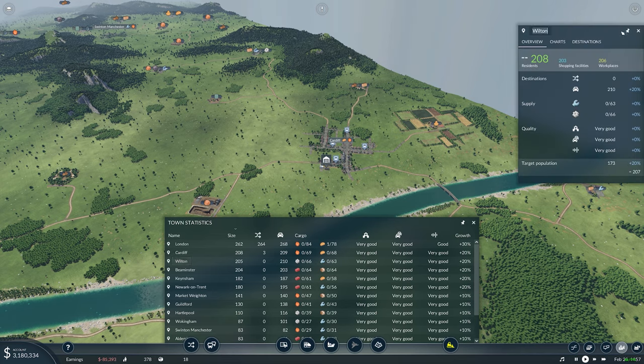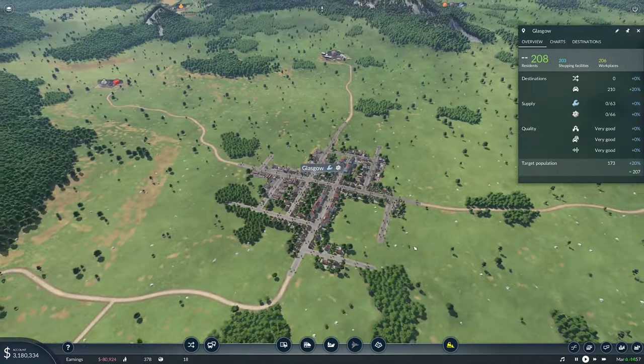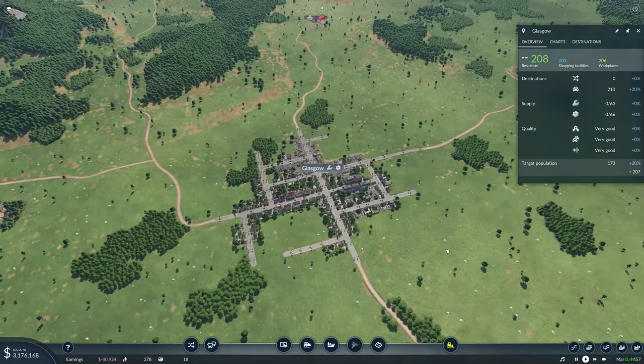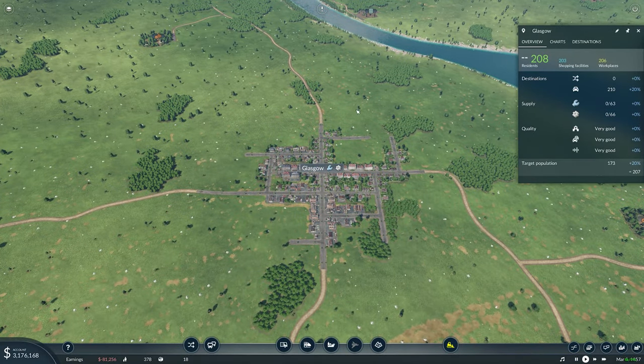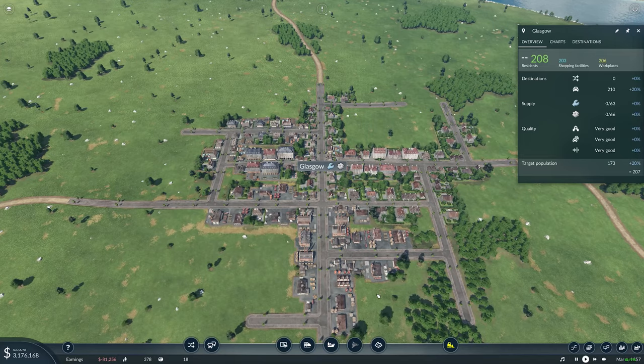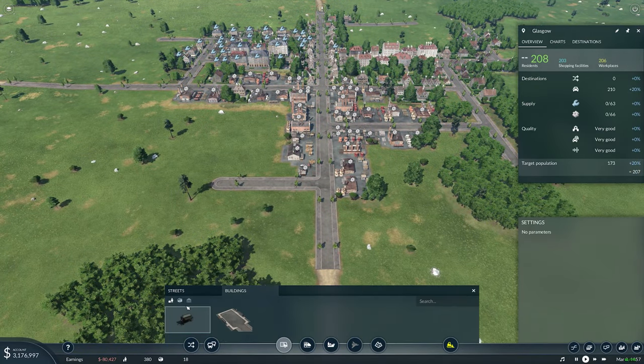We'll rename this. Let's rename Glasgow for the Scots. Glasgow. And let's go to Glasgow and do the same. So here we are in Glasgow. And I think the same thing here. We'll just build a route by here and then just go around in a circle. So zooming in, let's build a road depot.